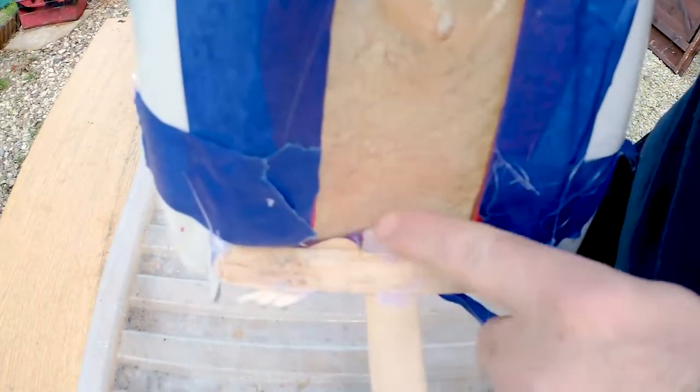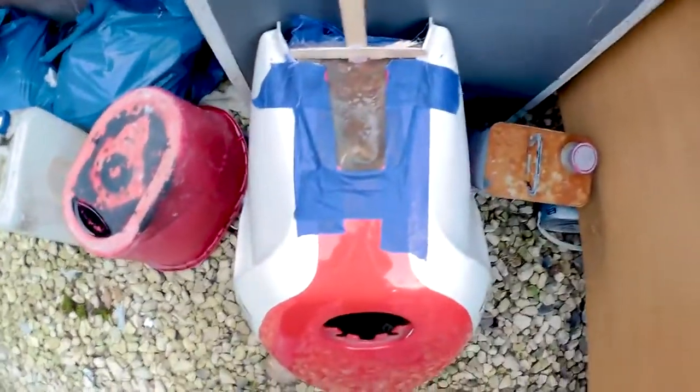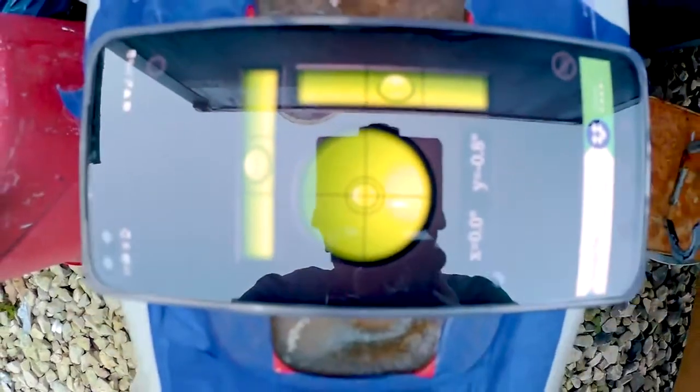Right, as you can see here, we've got a very crude sort of stop, so I'm not sure how well this is going to work, but it's got all the gaps filled up there, so we'll have a look and see what it's like. Let's put this here, get a spirit level and level it off. Okay, so I've got my spirit level app. You can see that that's level across where I want it. So now we're going to mix up some fiberglass resin and pour it in.